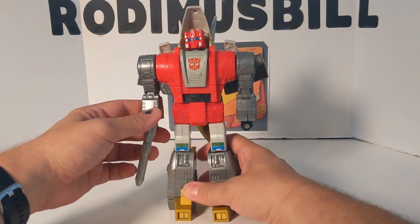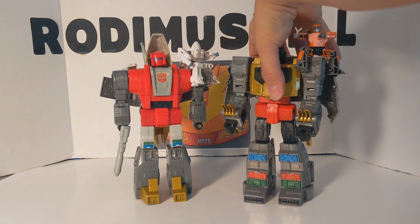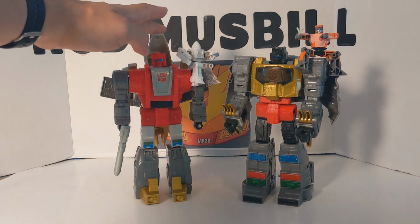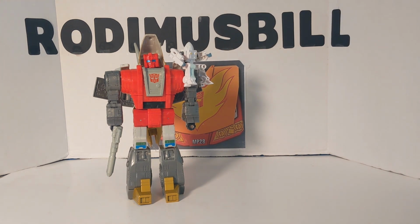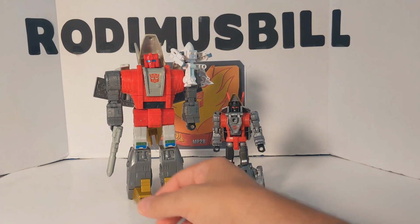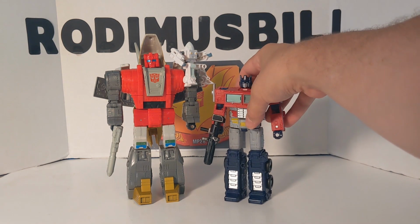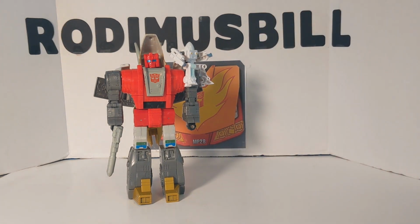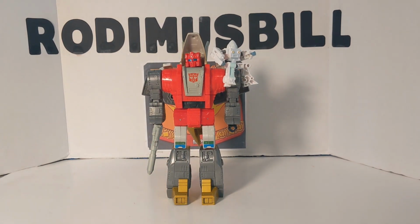Okay. Now we got that done, let's do some robot-to-robot comparison. Now, our first robot-to-robot, we're going to bring in Leader Class Grimlock. And Slag is actually taller if you count the top of the mouth. So that is how those guys line up. Here is Power of the Prime Slag, big difference. This is much more cartoon accurate. And I do like the scale with Optimus Prime, because in the original episode he did look up to the Dinobots. And then we're going to bring in some Studio Series figures.